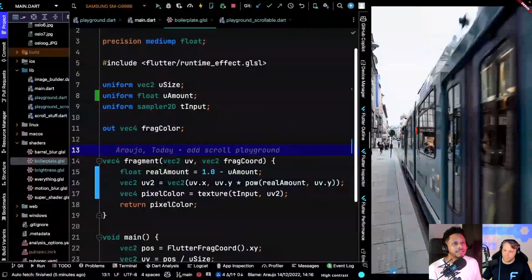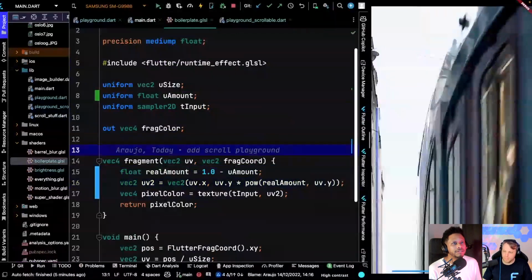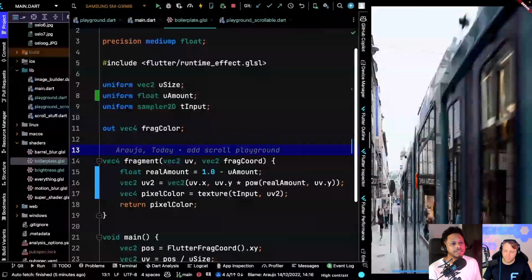I guess we are a little bit better, right? We are not stretching a lot to the top of the image, and we're applying the effect more dramatically in the bottom of the image.